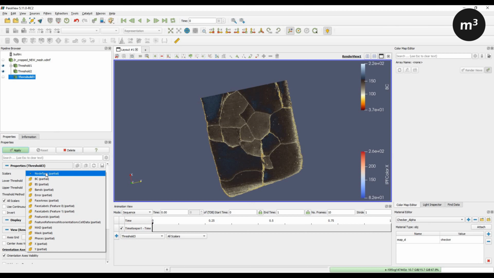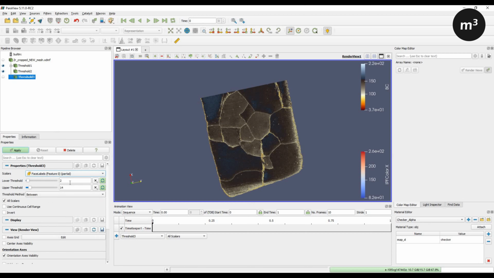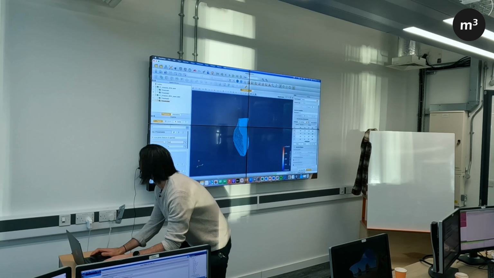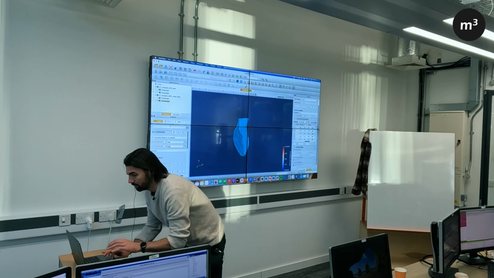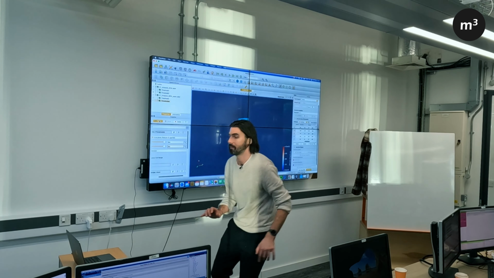So if we go, what was it, 164? Yeah, 164. First of all, if we do face labels, so the face label is the feature ID on one side of the boundary. If we do 164 there, 164, apply.